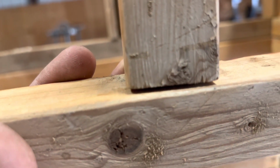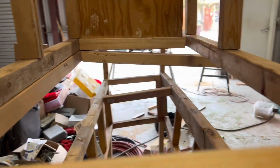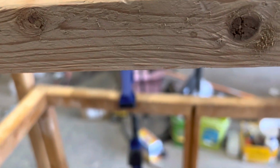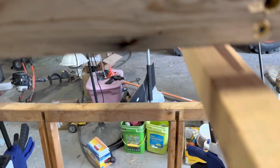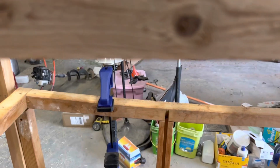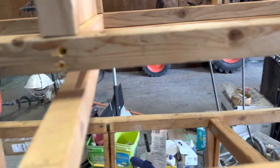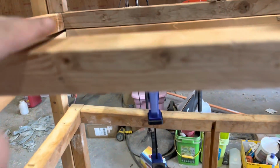Trying to think of if I'm gonna put anything. I probably have to put a support in this floor just to support the wire that I'm gonna put down. Another thing is, now that this is built in, I may, just thinking as I go here, guys, remove this now and brace it up when I remove it, and then have it out, put my wire on, and then screw it back on. But for now, this is nice and set.